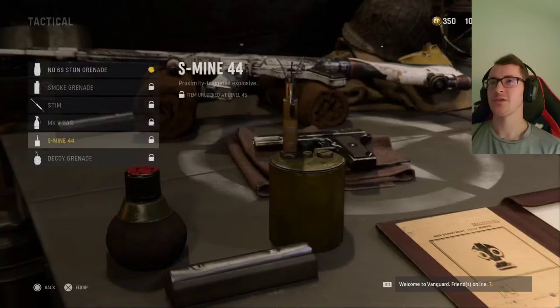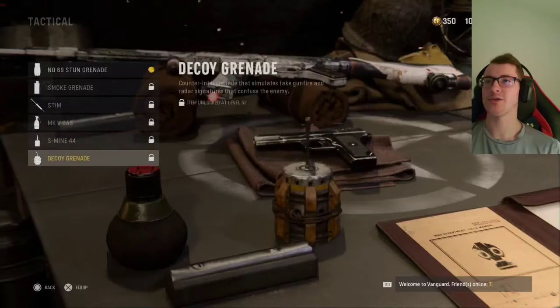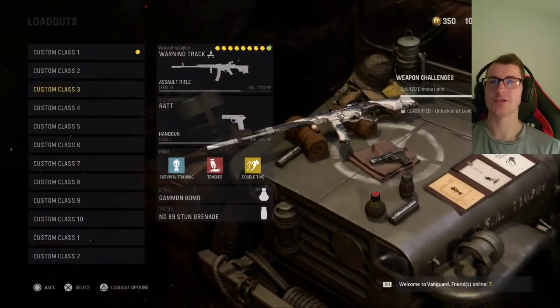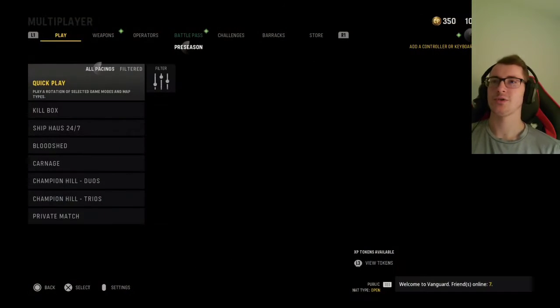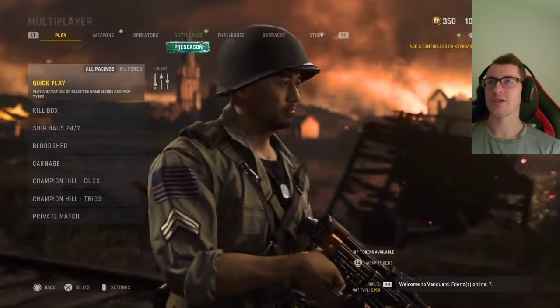We got a stim, obviously you need that for fast paced Call of Duty. Shit's ass. The S mine, which is essentially just a proximity mine. You got the gas mine and decoy grenade. So not a lot's changed as far as lethal and equipment like that.